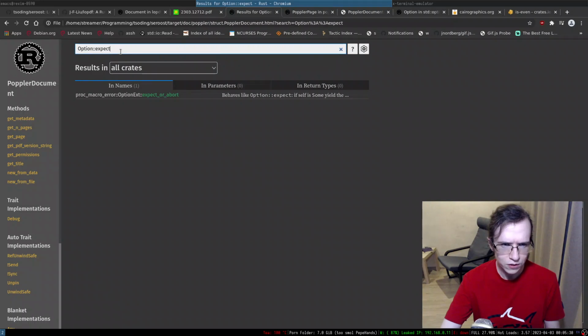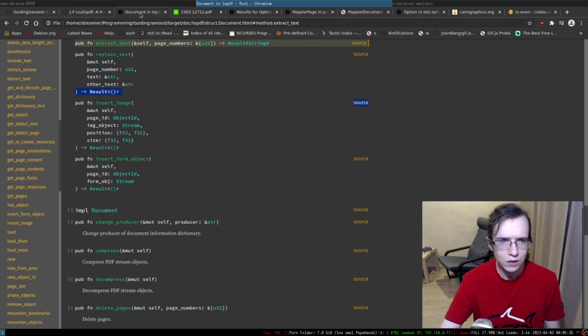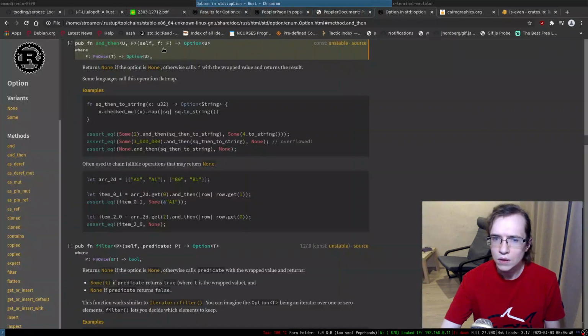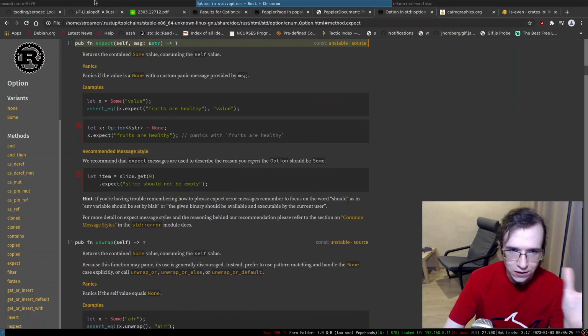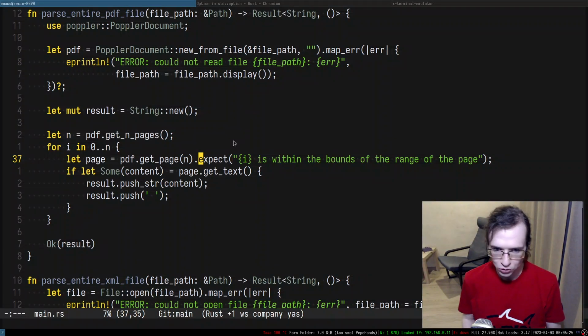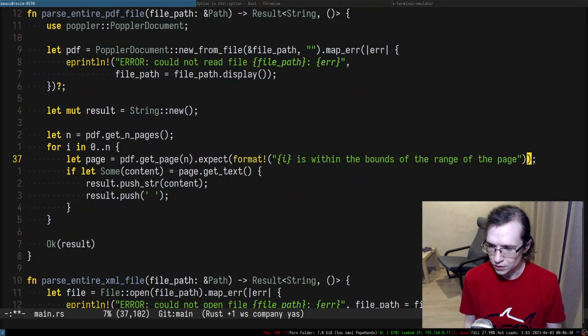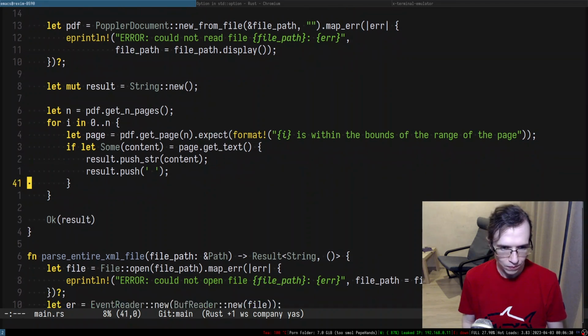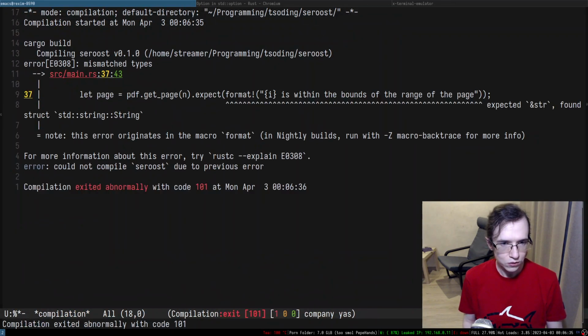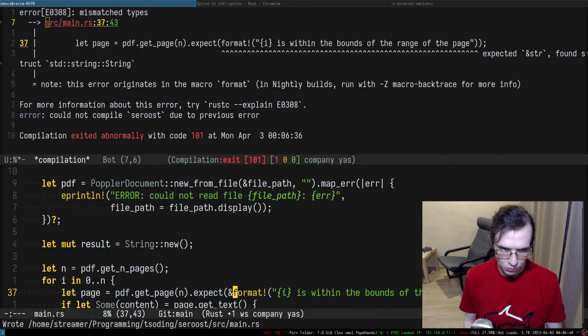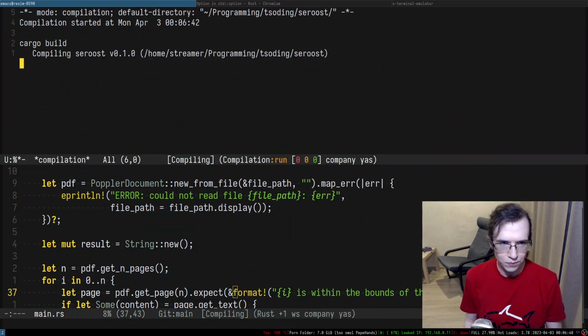Wait, option doesn't have expect? This is because I'm looking at the wrong thing. Yeah, so it is basically just accept strict. So I have to do something like format, something like this. There we go. Okay, so let me see. This one has to be something like this.